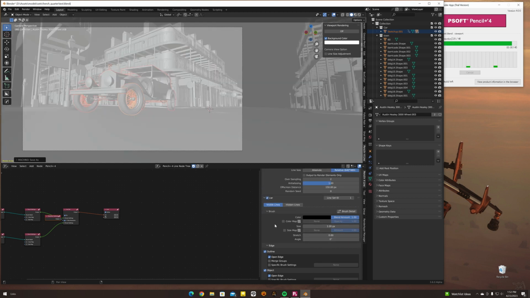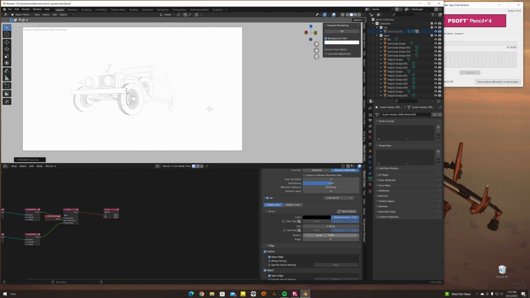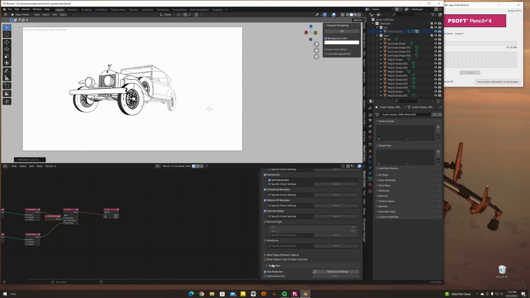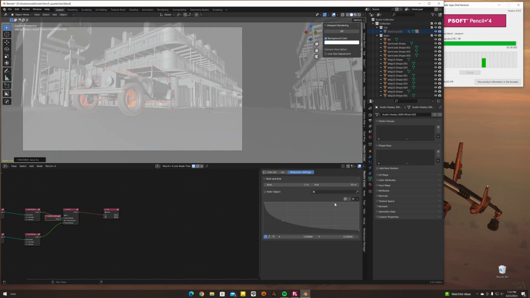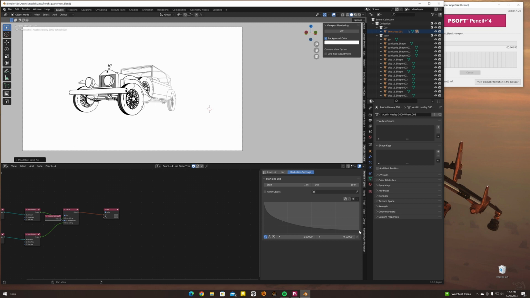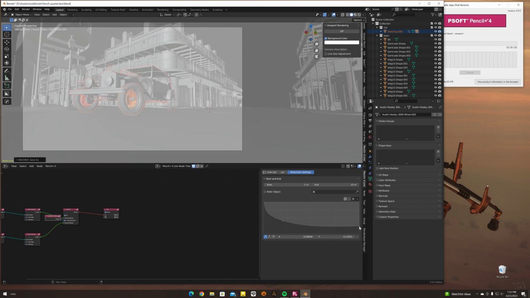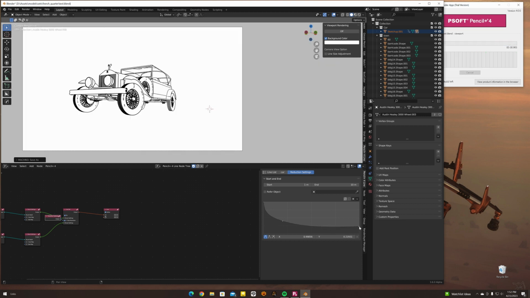So I'm just messing around with settings, seeing how they work, and you can see the little PSoft window on the right is doing the actual rendering of the line art. And there you can see I turned on size reduction. This is probably one of the main advantages of this over line art that comes in Blender for free, is that you can actually have a fade to the line as objects recede in the background, so it looks a lot more natural.